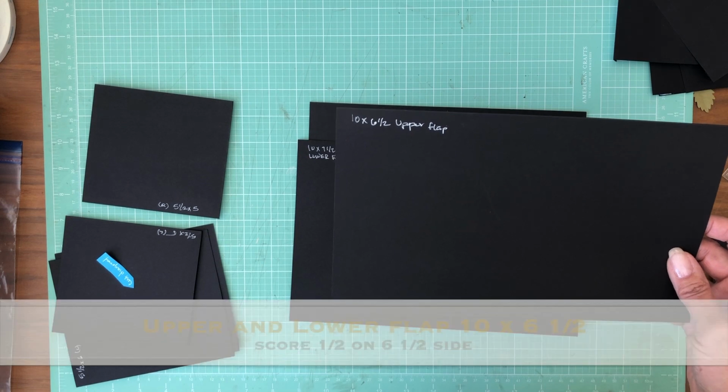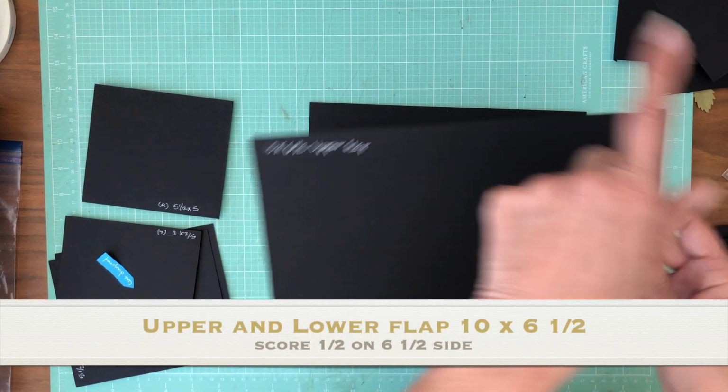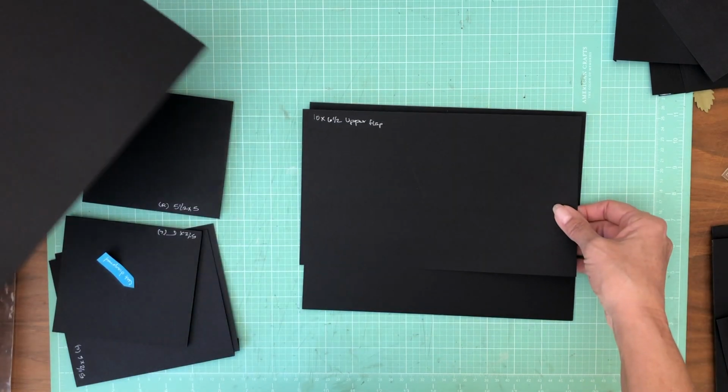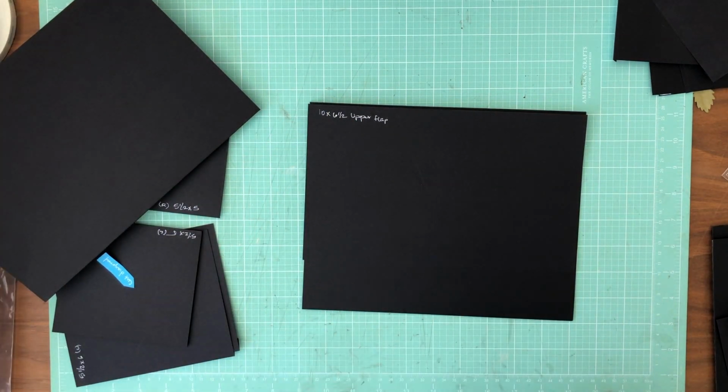So the first thing you're going to need is a 10 by 6.5 upper flap. So that's 10 by 6.5. You're going to score a 1/2 inch. So you have a finished 6 by 10 panel that's going to get adhered to the top of the pocket page. Okay, with that, I'm going to go ahead and sit down.